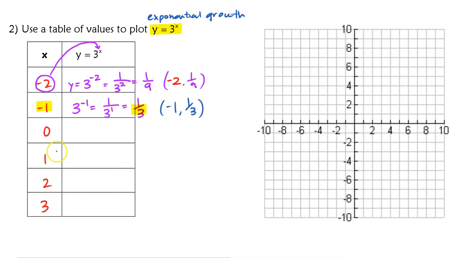Now we can kind of cruise through this because this will be a little bit easier. We have 3 to the zero power. We know that anything to the zero power is always 1, so now we have the coordinate 0, 1.